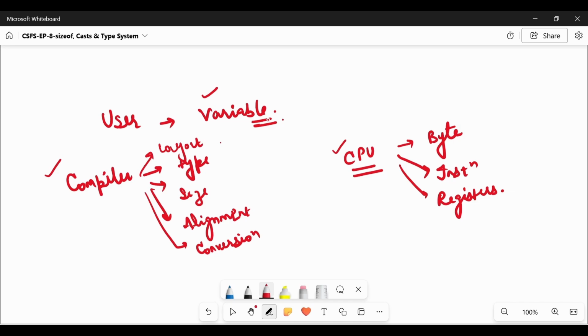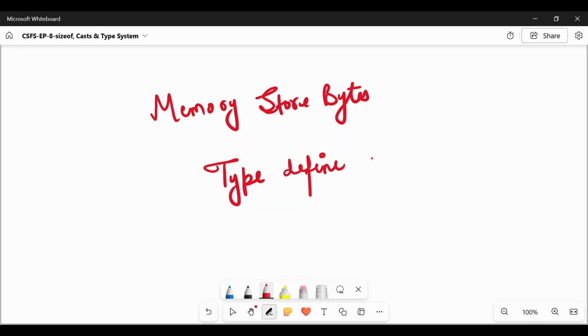So these are largely compile-time abstractions, therefore safety is very important. We know that memory stores bytes, but types define interpretations. The same memory bytes can be reinterpreted into different forms. So now we understand sizes, types, and conversions, and why type safety is required.